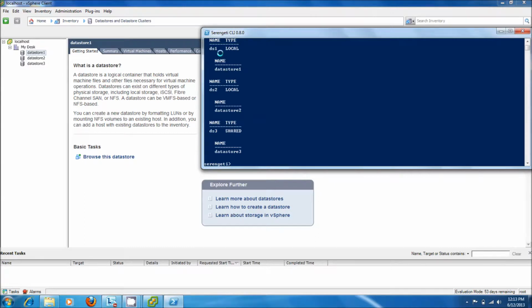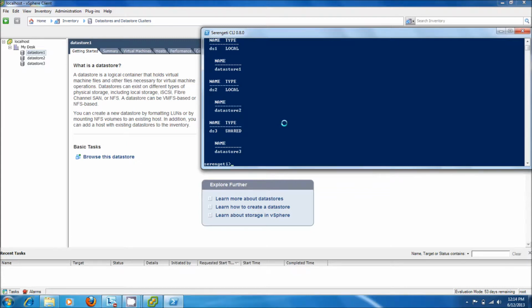In order to remove one, you would say datastore delete --name DS1. You're going to need to delete the initial data store.